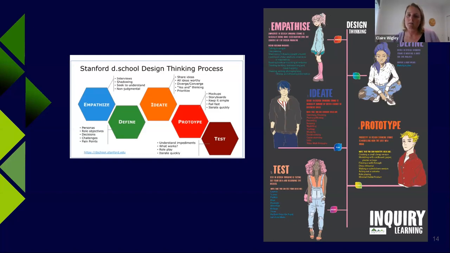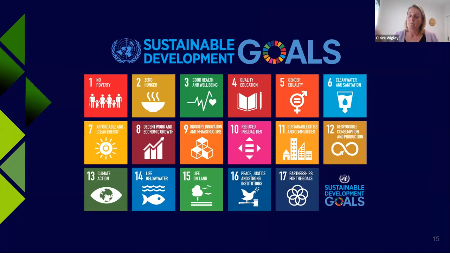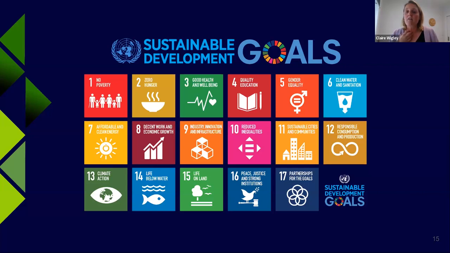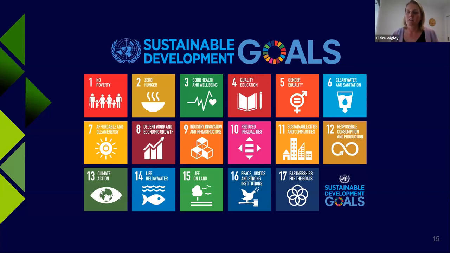We teach every single element of the design thinking process to these kids and make sure they have a very deep understanding. We base all of our inquiry learning this year on the UN Global Sustainable Development Goals. To start off our inquiry classes we go through what all these goals are with our kids, then depending on the type of inquiry, we narrow it down to three or four that we think are the most important. From there, kids base their whole inquiry project around one of these goals. It's quite guided at the beginning, and then we slowly open it up — by year 10 they take a lot more control.